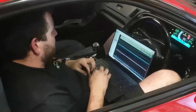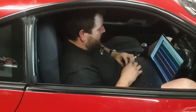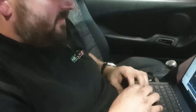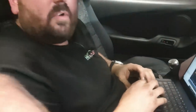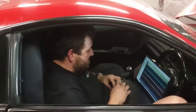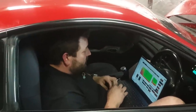Alright, well you made more power than the VL. I didn't think it would, eh? Alright, well, we might play around with nitrous filling in the middle. Try just to bring it up a bit in the middle. Turn the boost down. So turn it off at like 6,000 kind of thing.